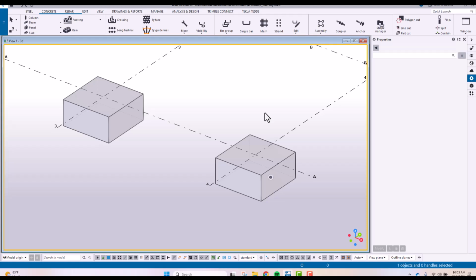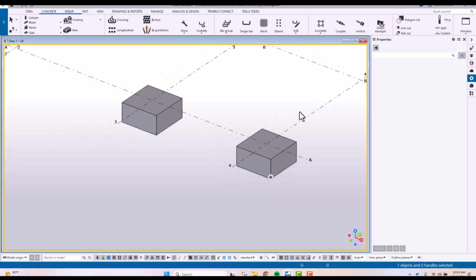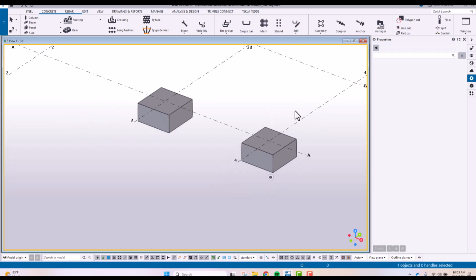Control 3 is a shaded one. Control 4 is a solid one. Control 5 is something like a ghost image, and it will highlight when you put your cursor on it. So you can press Control 1, 2, 3, 4, 5 to change the view of your object.